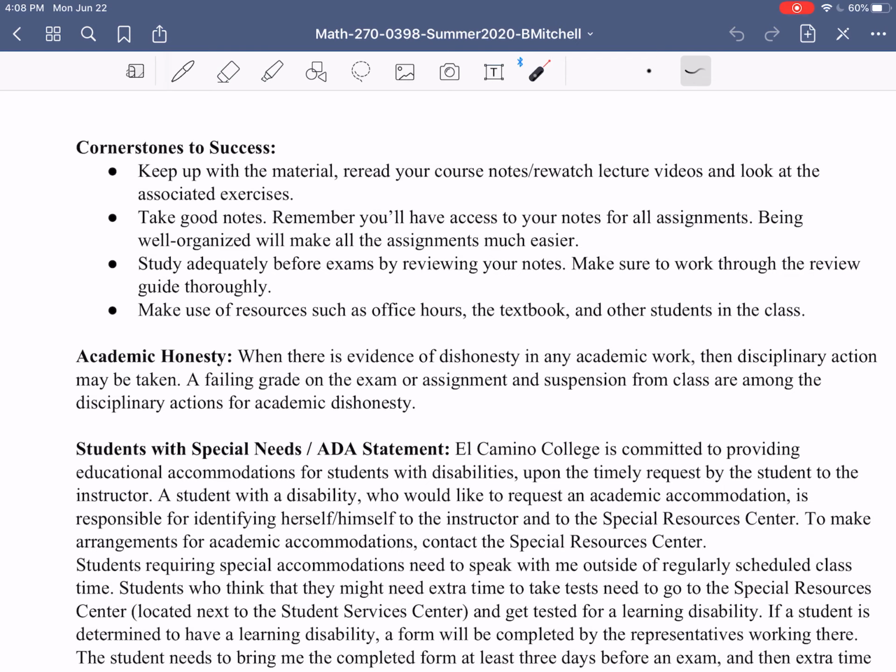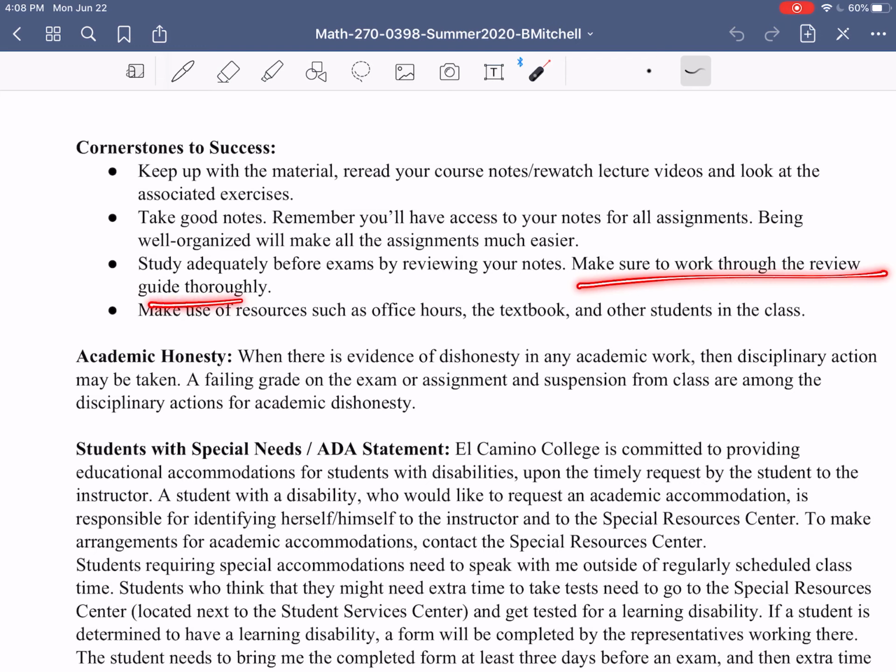And if you haven't really studied too much, yeah, you have access to your notes and everything's there, but it can take a tremendous amount of time to sift through all that stuff if you haven't really practiced it, annotated it, reviewed it. Make sure that you definitely prepare, even though the exams have a wider time window than would normally be the case if we were in person.